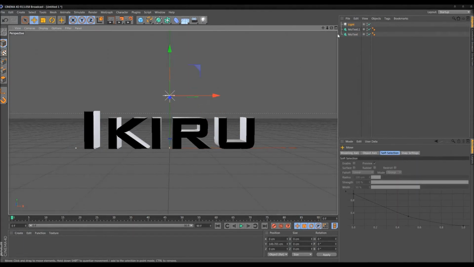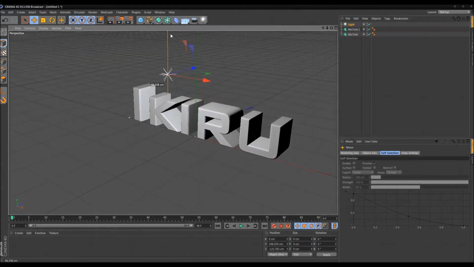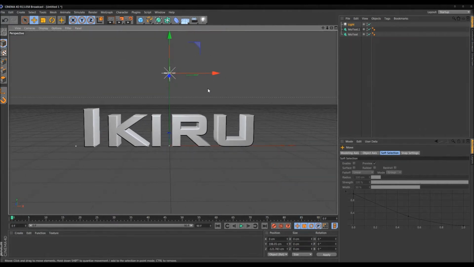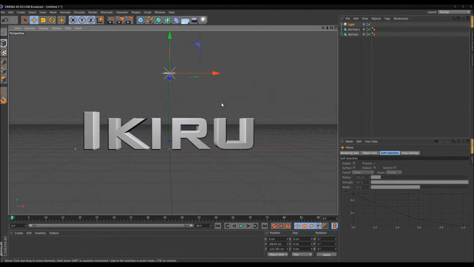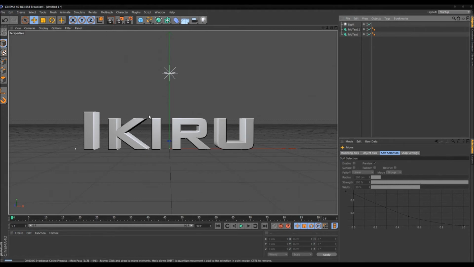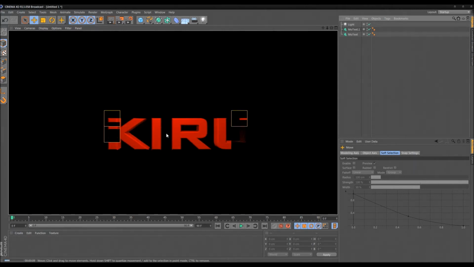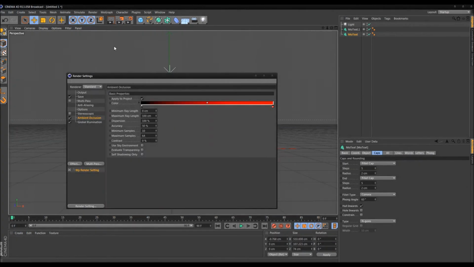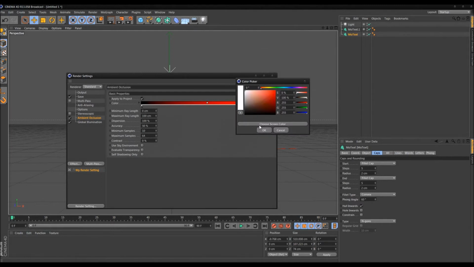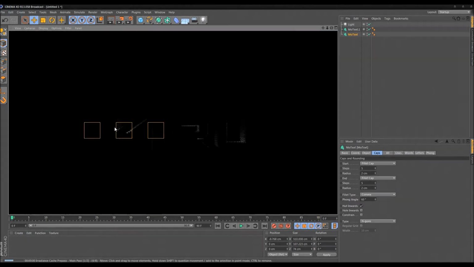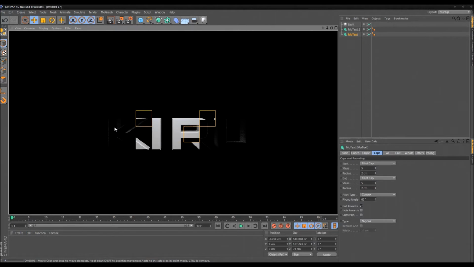I advise you guys to get a nice light box. Just download one for the beginning, and then once you get more comfortable with Cinema 4D, you can create your own and find the lighting that suits your style the best, which is what I did. But I can just put a light here, for example, just for tutorial purposes only. So this is what we're gonna get with the red. Even though I have no materials on it whatsoever, I'm gonna get a red render because I chose the ambient occlusion to be red. If I put it to white, well, the text will be white, obviously. So that's that. Pretty simple to understand.